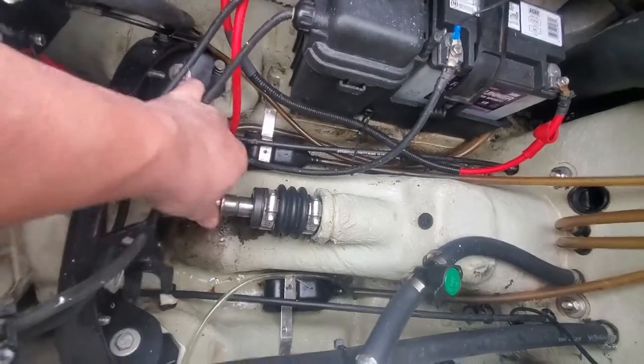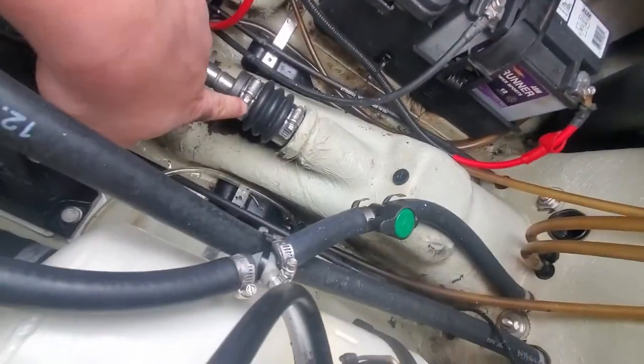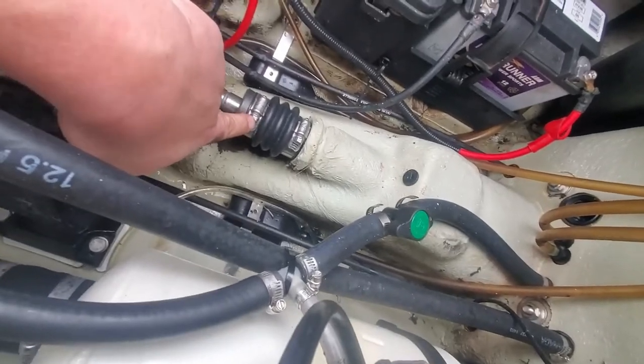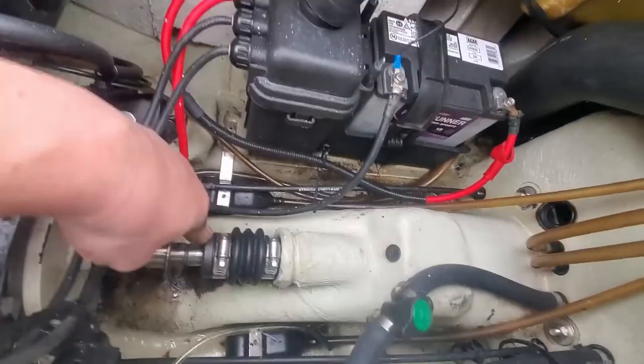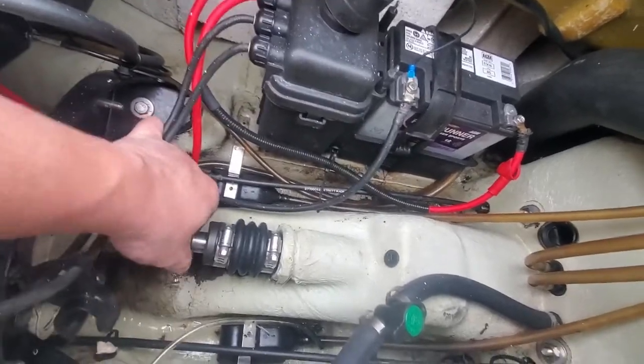They're not usually that tight. Okay, so of course we'll take our 5/16 and take this off. We're replacing this boot since we're going with a carrier bearing. Yeah, now it's moving freely, see?